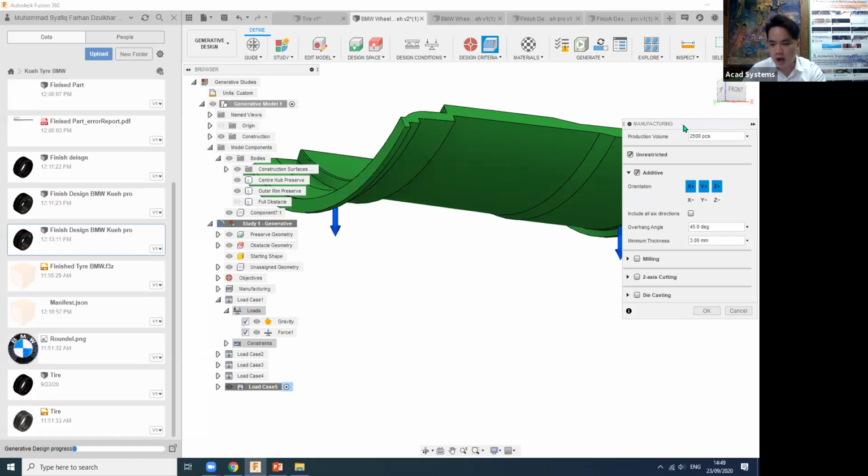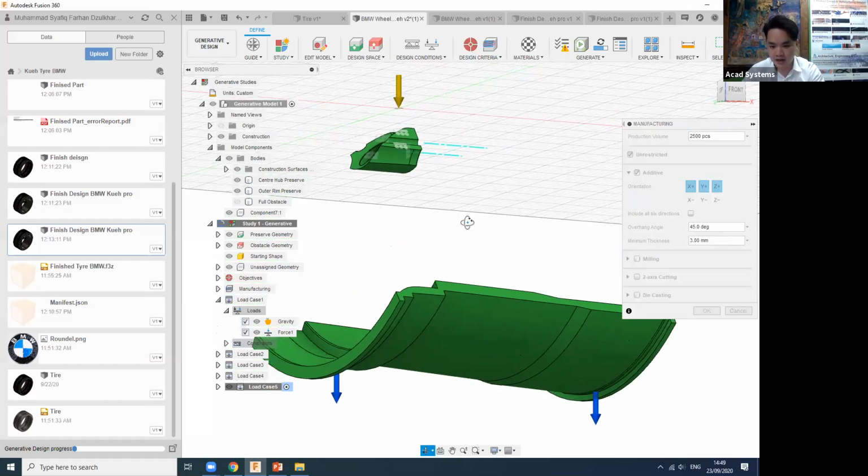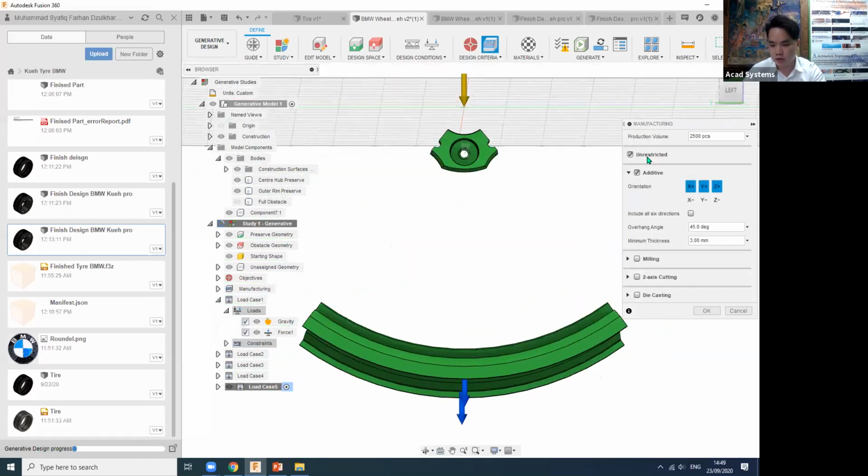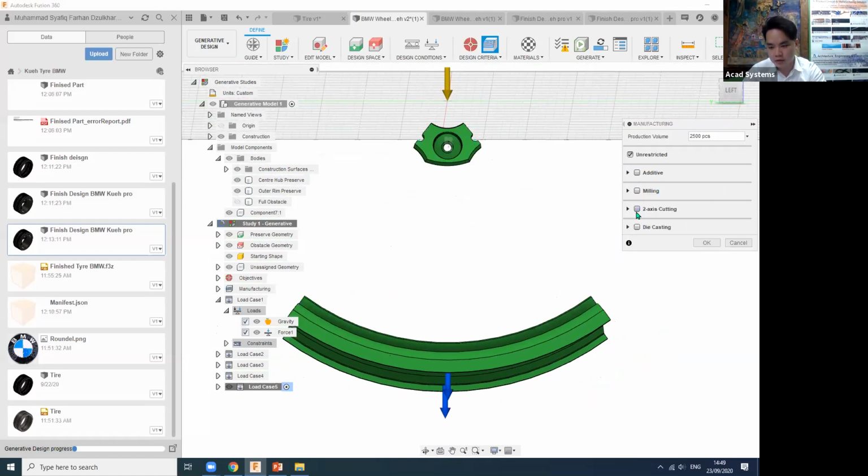Right now, this is manufacturing. Manufacturing is how you produce the product, right? First I will choose unrestricted, because I want to let Fusion 360 show how it generates the path, and I don't want to restrict it, so I can see as many as I want. Before that, you can choose either additive, milling, 2.5-axis, or die casting.